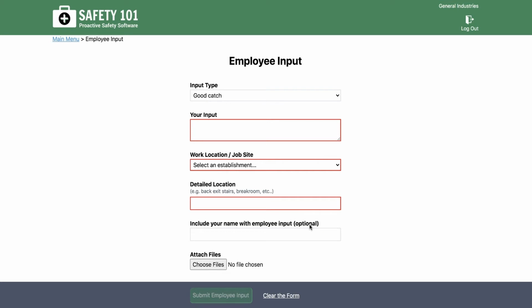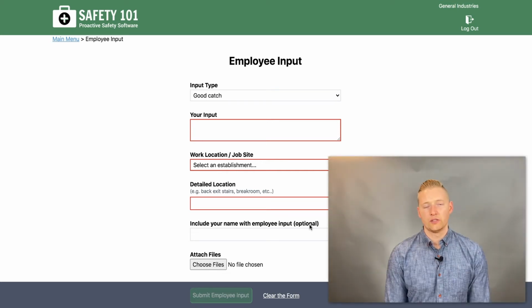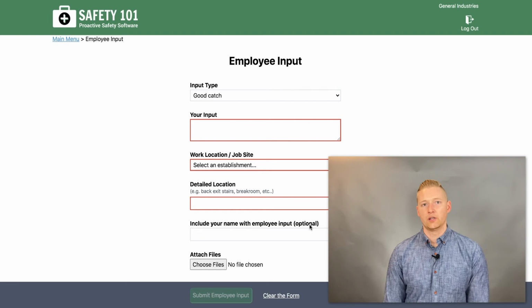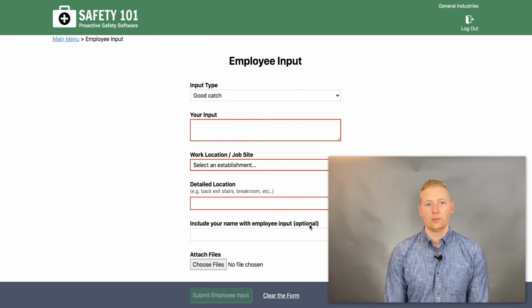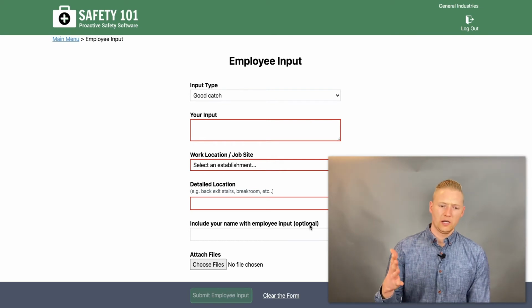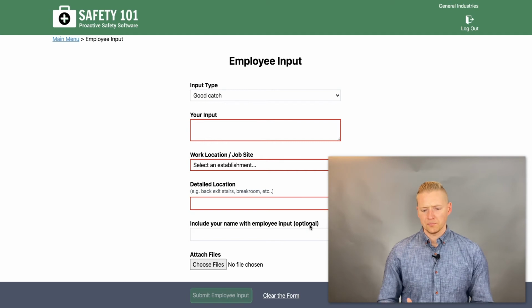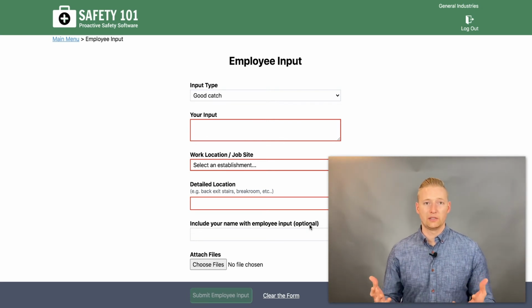Now this form right here is based on the VPP hazard reporting system for employees. If you're not familiar with that, it's part of the VPP regulation, because Safety 101 works with both VPP and non-VPP organizations. But what OSHA is very clear about in that regulation, and just OSHA in general, if you talk to any OSHA person, I get emails about OSHA fines and OSHA regulations every day going into my inbox, and I can't tell you how many I've seen where OSHA cites an employer for employee retaliation. The interesting thing is that all the safety people I've talked to say that even if they foster a culture of, we really want your input, some employees feel afraid to say something because they feel like they may get in trouble.